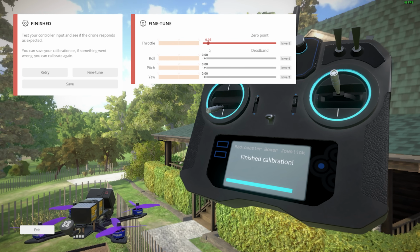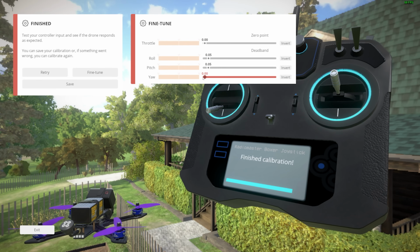A good amount of deadband to add is 0.05. There's no reason to add deadband on the throttle, though. The throttle doesn't center, so it's not affected by deadband. We can add deadband on the roll, pitch, and yaw axes if you run into that problem, where as you're flying, the quadcopter is kind of drifting, even though the stick is centered. For now, I'm not going to add deadband because my gimbals are fine.